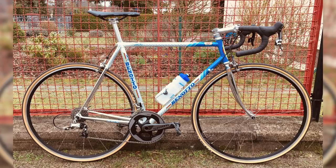I like it. Right, next up, we have Arno from Berlin with his Bonotto Modello 5000. Very nice. I love the tan wall tires. I love the classic lines of the frame. I love the chromed forks and seat stays. But I love the modern group set as well. That's quite a good spin on a retro classic. This ticks quite a few boxes for me, James. All right, let's give it a super nice. Oh, yeah. Drink.